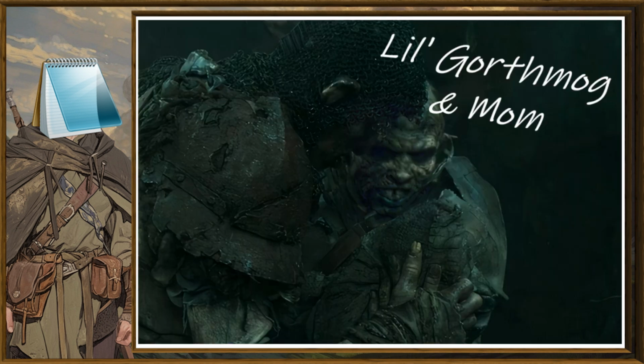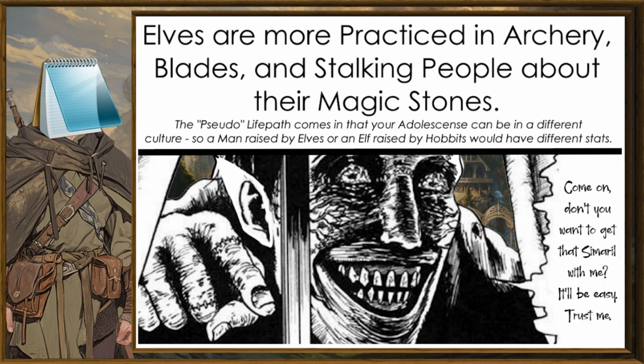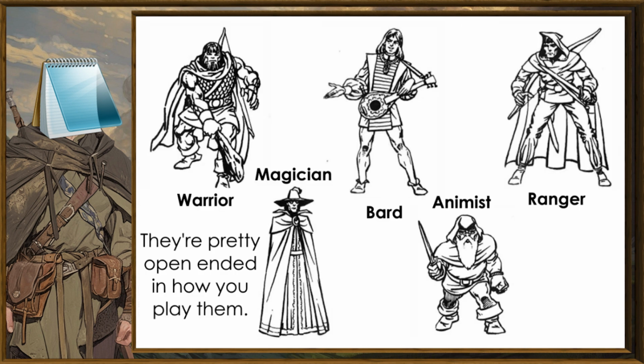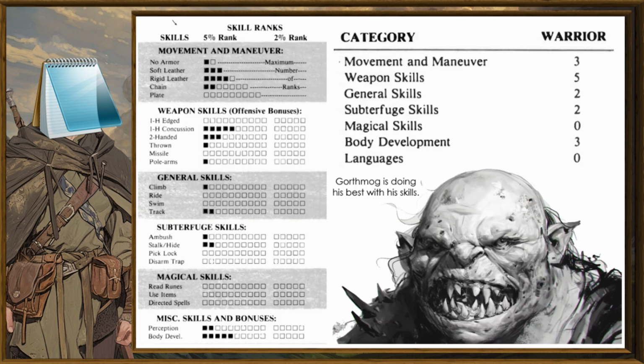From there, we'll choose our skills in a kind of pseudo life path system. As an orc, we get some bonuses to various armors, concussion weapons, and body development. If we were an elf, we'd be better at archery and stalking someone outside their window, but have very little skill in armor. Then we'll pick our profession, which is a class, but not a class you might think. Each class gets some bonuses to certain skills and abilities. Could be as easy as getting a rank in a general skill or increasing our health a little bit to more exotic ones. There aren't many skills actually, with each rank granting a +5 to the roll. We'll be a warrior for simplicity's sake.